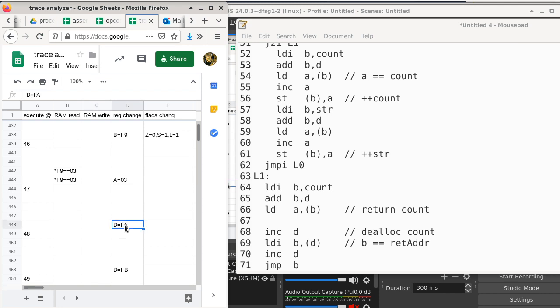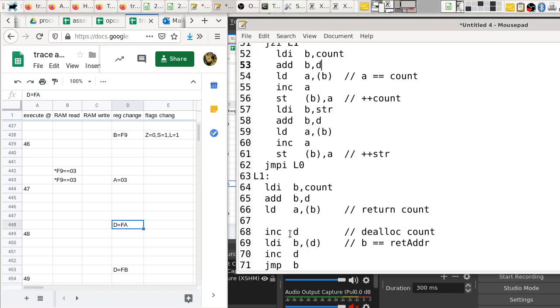And this is FA. When I get to FA, because of this increment D, okay, this is totally my bad. I used the wrong opcode, the wrong mnemonic. It should not be LDIBD. It should be just LD. Yep. The assembler should have caught it, even though it did not, obviously. So it's a tool issue. It's time for me to debug the tool itself. But it should be an LD and not an LDI. And that's the reason why it did not work.